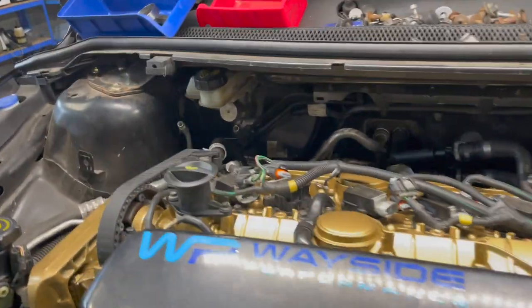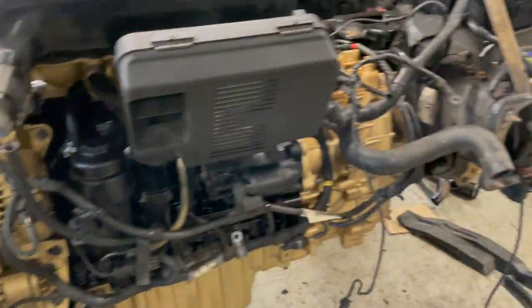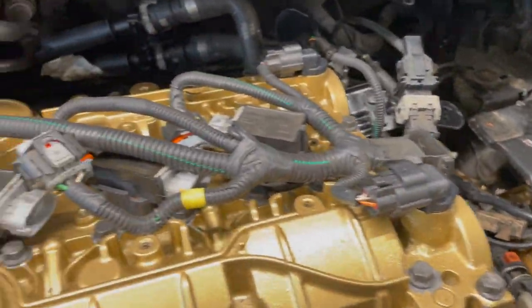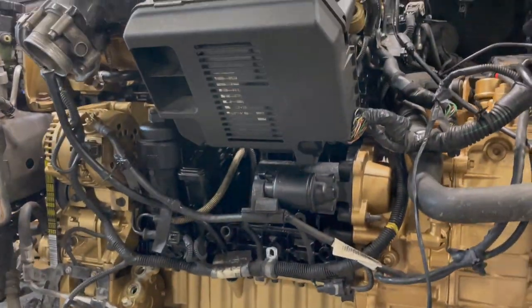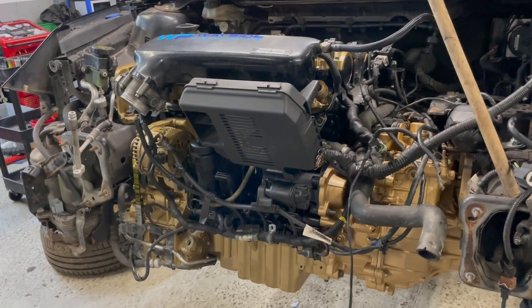Right, so we fast forwarded a bit now. We've got the engine back in now, so it's all in, on all the mounts. We've got all the wiring looms on. We sprayed the gearbox casing, so it looks wicked. All the shifter mechanisms are back on there. Most of the stuff around the back and underneath is done. And it's just doing a CV boot on it as well because that was split, but we should have this up and running tomorrow now.